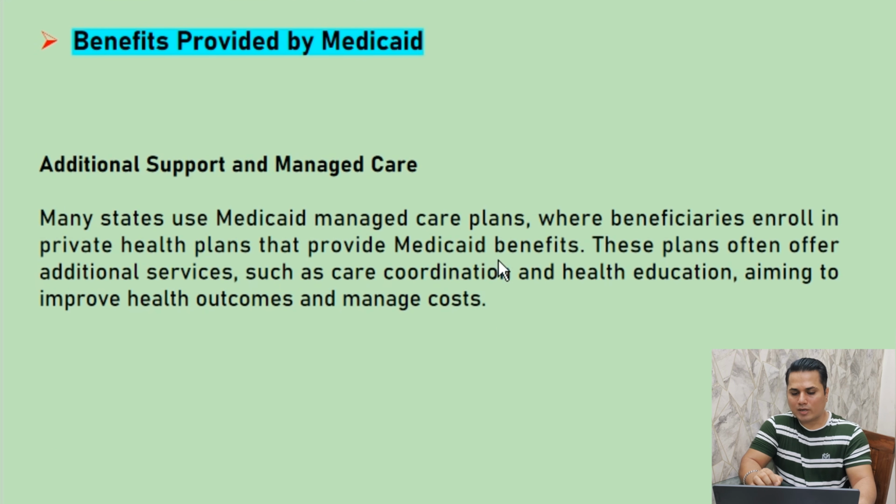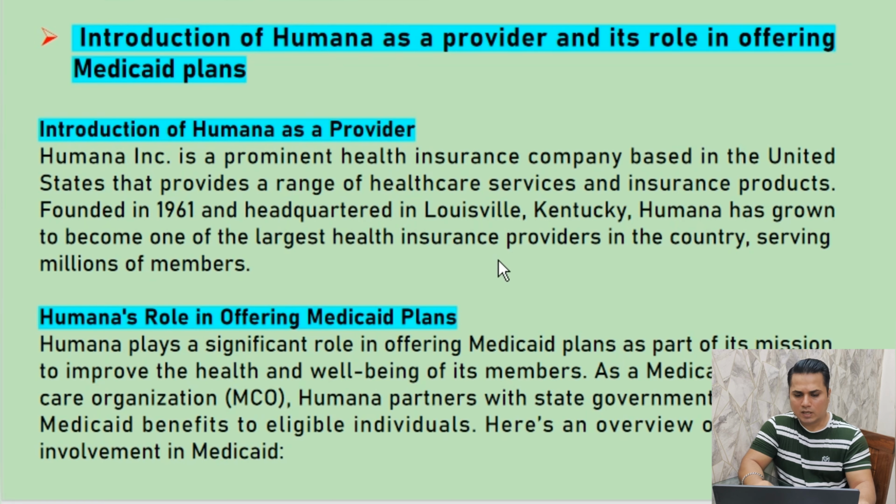Now, additional support and managed care. Many states use Medicaid managed care plans where beneficiaries enroll in private health plans that provide Medicaid benefits. These plans often offer additional services such as care coordination and health education, aiming to improve health outcomes and manage costs. Now, introduction to Humana as a provider and its role in offering Medicaid plans.